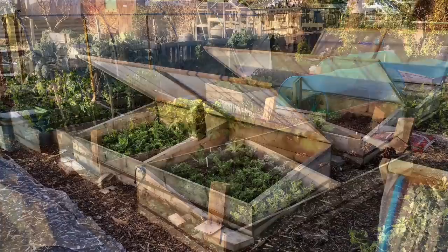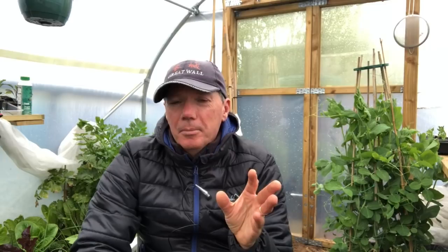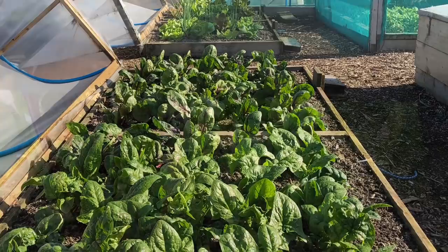The beauty of cold frames is you can just take the tops off — they're flat so you can stack and store them easily in summer. Hoop tunnels are really good as well. They're efficient if you take the tops off and store the plastic, but I find that too much effort, so I leave the tops on. That makes storage more difficult, so I try to find things I can grow in those hoop tunnels all through summer — peppers and tomatoes, with the hoops raised up for plenty of clearance. Stuff grows just fine in those.